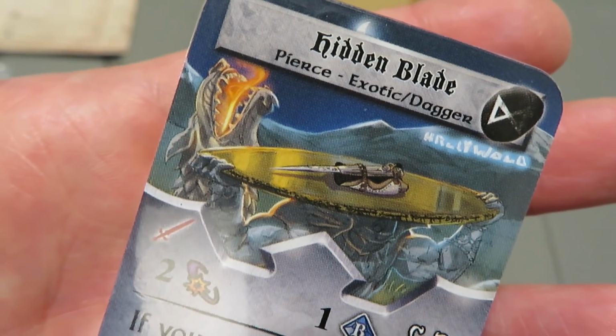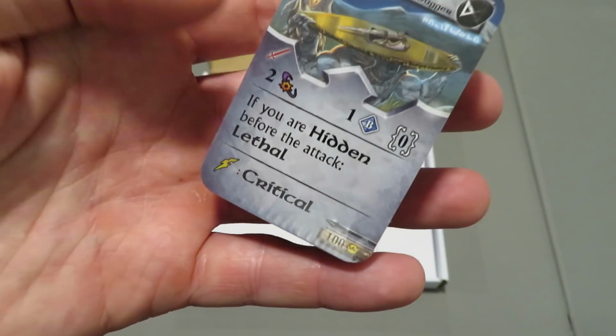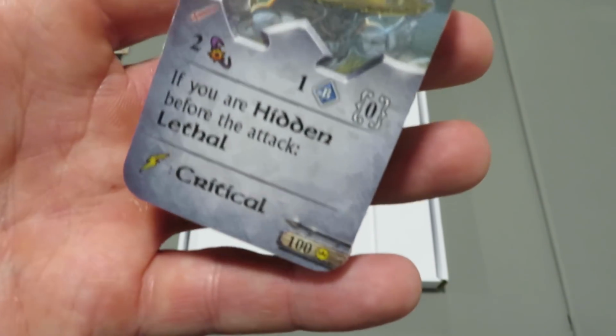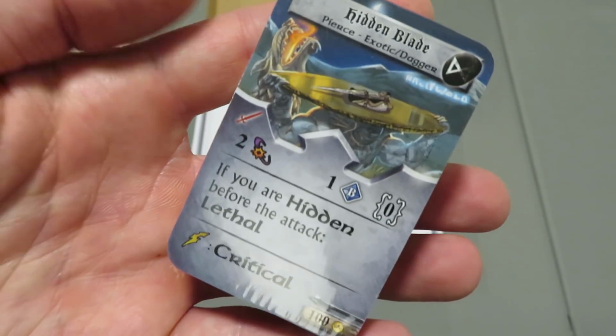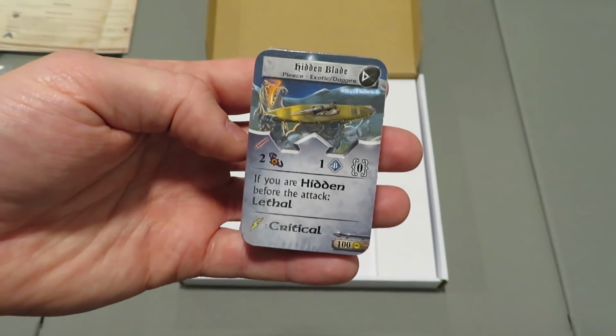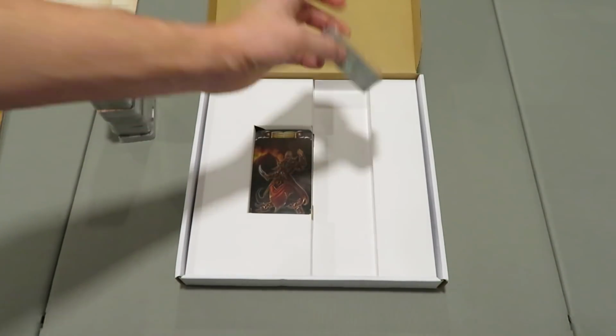I've always really appreciated the artwork and even the style of the cards themselves. The other thing that's cool is these are mini cards, and the text on them is always printed extremely visible. A lot of cards, like Imperial Assault, for instance, have very small text. Sometimes I have to get very close to read them. I don't have bad eyes at all, but it's still small. These are nice. From a distance, you can even see them quite clearly, so I like that. Again, more event cards. It's kind of a mix. I'll have to open it to see.